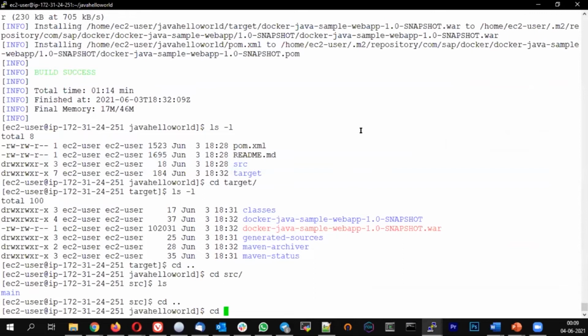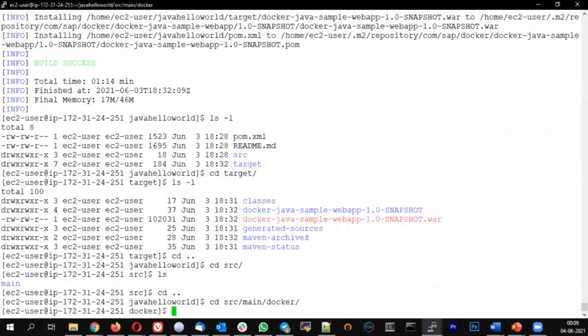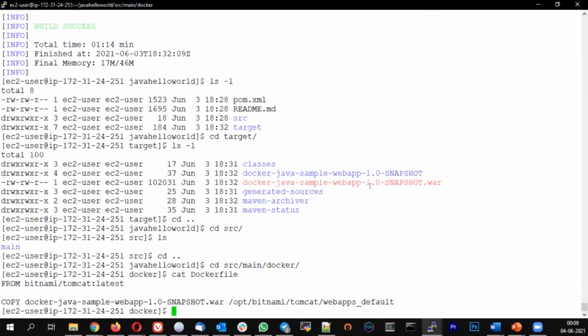So cd source main docker. Let me read the content of the Dockerfile. It is going to use Bitnami Tomcat. This is the FROM, and in the COPY command, this is the file I have, docker Java sample web app 1.0 snapshot, and I'm going to place it inside the image in this directory, /opt/bitnami/tomcat/webapps/default. Okay.